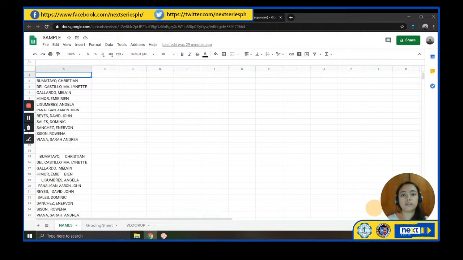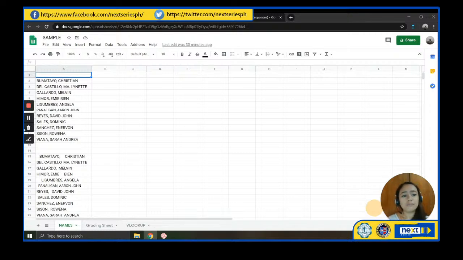when we are creating our grading sheet is to copy the names of the students from the class list into our grading sheet. Okay? Now, minsan kasi may different ways ng pagsusulat ng mga taga-registrar sa class list natin.